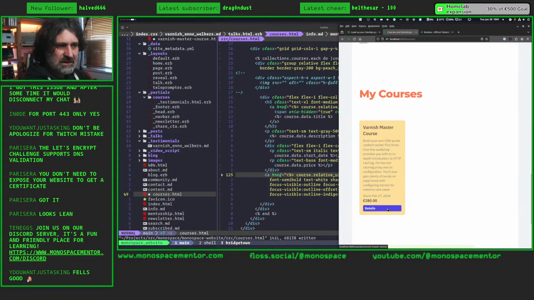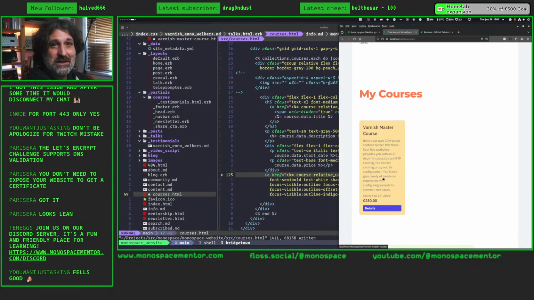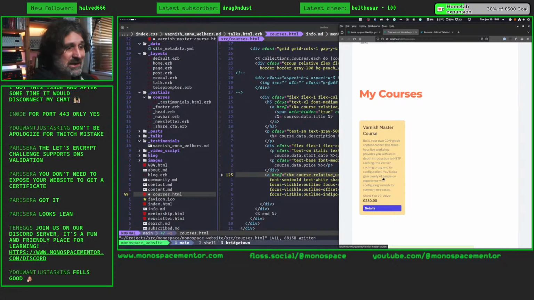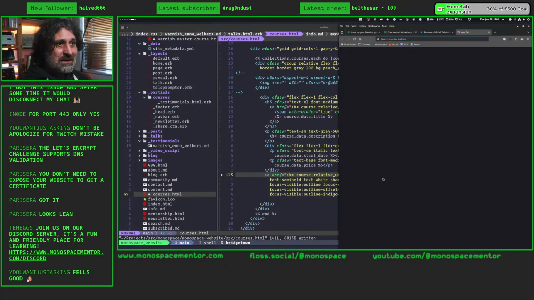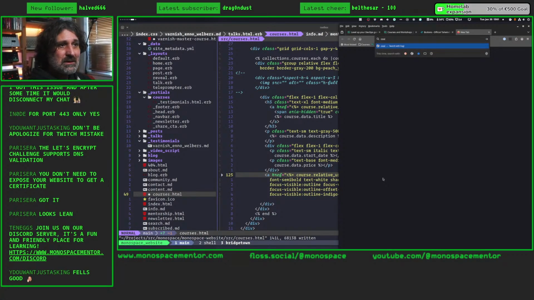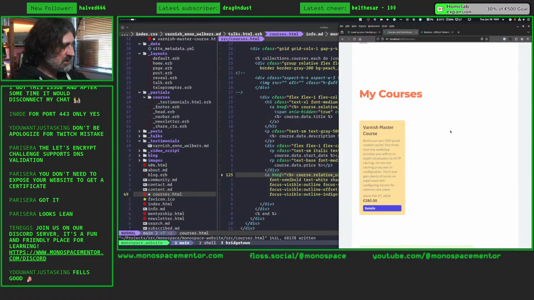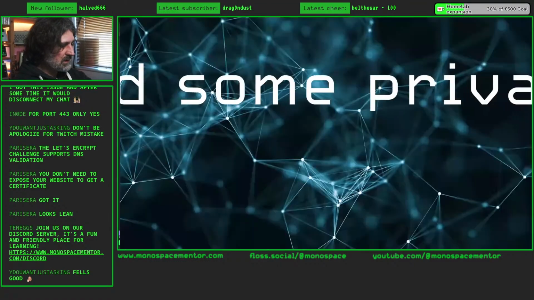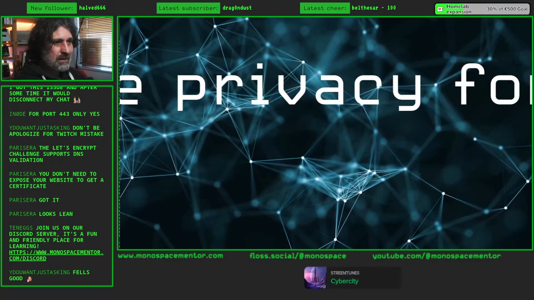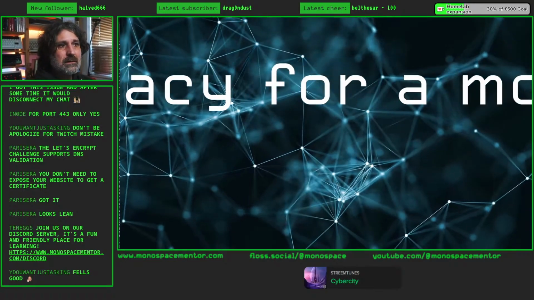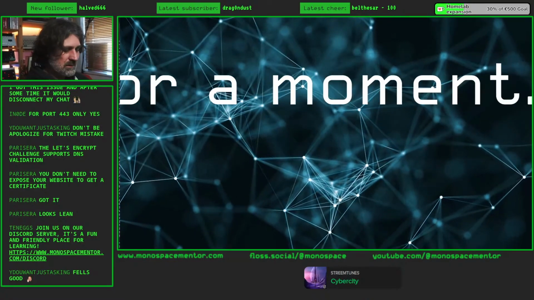The coloring definitely needs to change. I have defined my own color scheme here, which was also new for me, actually picking a color palette. This browser, the stream browser, doesn't have that in here. So give me just a second and I'll grab it from my other browser. That's this one here.